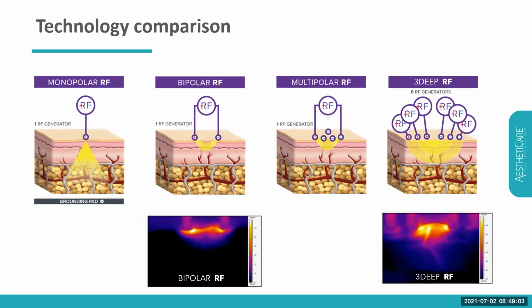And I think historically, Rebecca, I was just going to add there as well, I think historically some of the older technology around RF, anybody who can remember doing RF at college, it could be quite uncomfortable. You would get heated zones on the skin, so you would be working over the skin and the patient would want to pull away because it would feel quite hot. So the latest technology, for example the 3D, you don't experience that because it is deeper, more controlled heating on the skin.